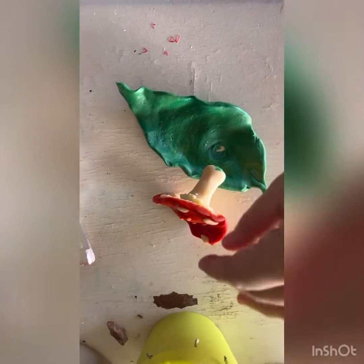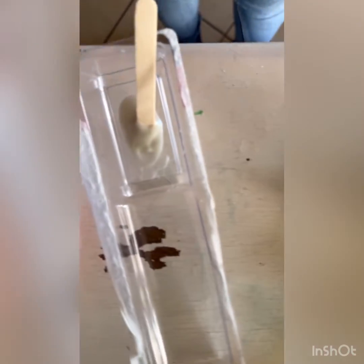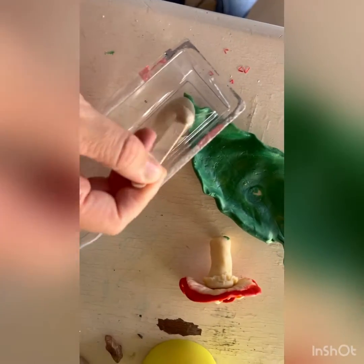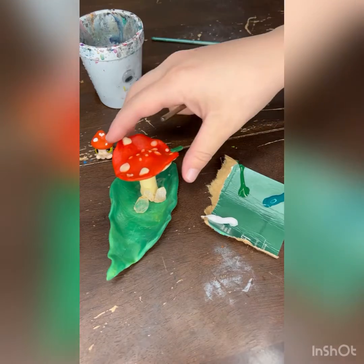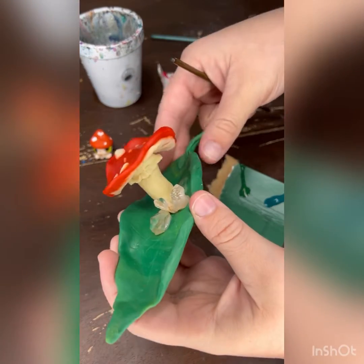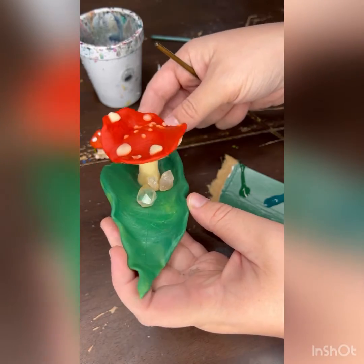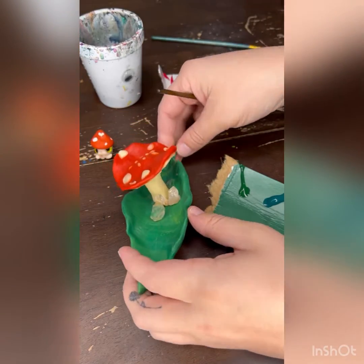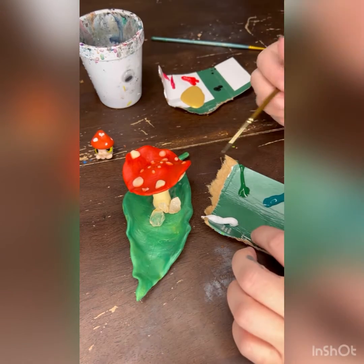Oh no, it broke in the oven. That's okay. I got some epoxy and I'm gonna put it on the leaf. Don't mind me, I'm just going to struggle for the next 3 seconds. So now that I've got that all glued on, I also decided to glue on some crystals. I thought they were a nice little add-on, and it looks really pretty to me. So now I'm going to paint and finish it off.